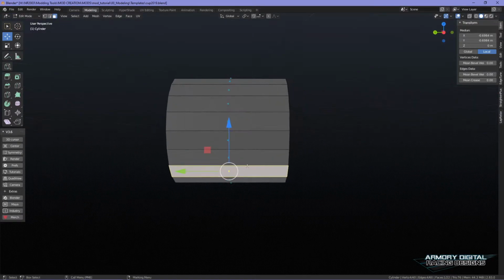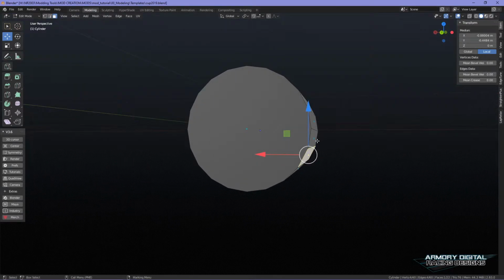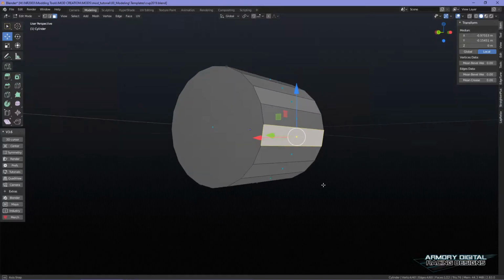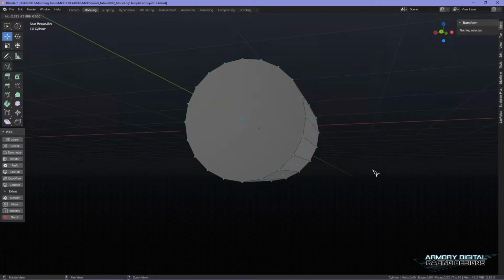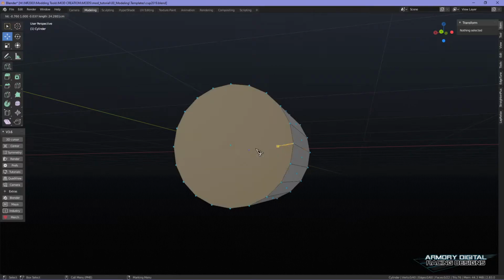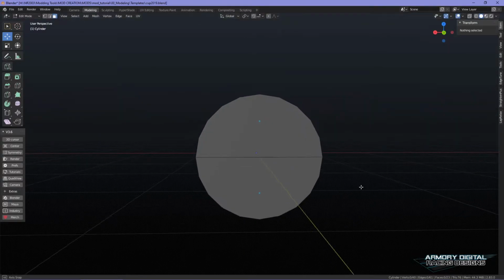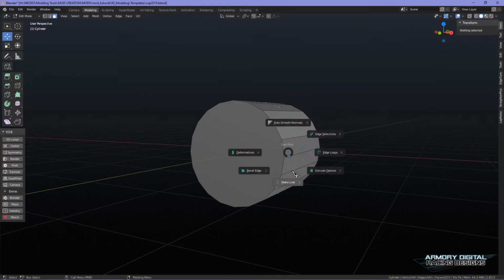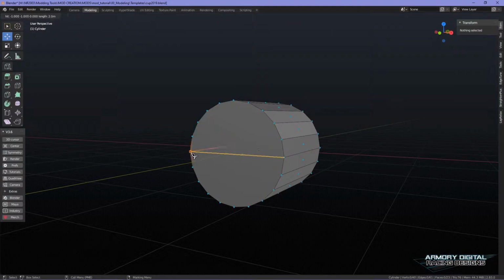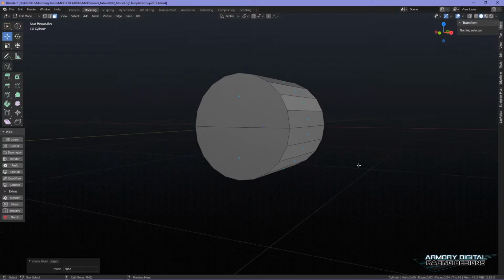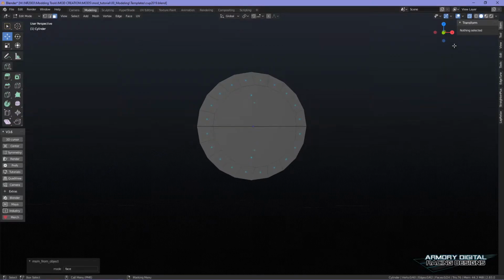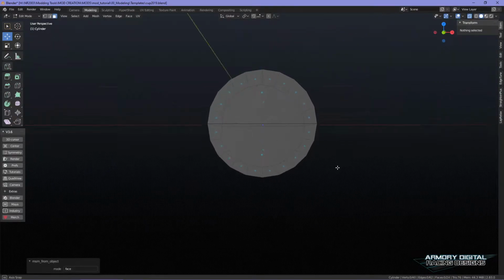Then, let's see. I'm going to separate this. So basically we're cutting it down the middle. I'm using X-ray mode, which can be found right up here. I just have a hotkey. Hotkeys are really great.